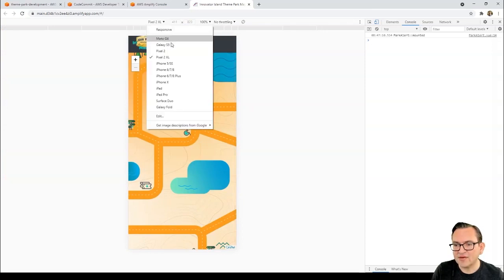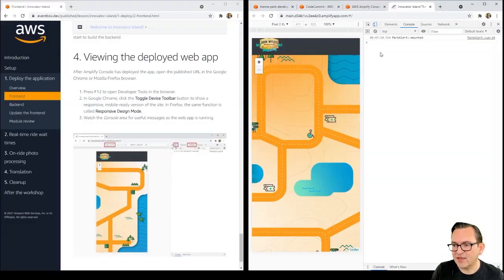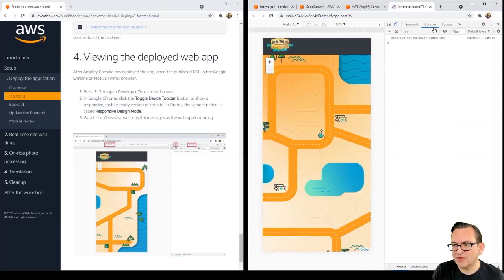and then I'll select a device that has a reasonably large screen like a Pixel 2 XL, but you can pick any device you prefer. And that then shows you the layout of what you can expect if a mobile user was to use the app. So this is a good way of giving you a simulation of what a mobile user can see. So I'll shrink this down just again. So now you can see we've got the console on the right, the view of the app on the left.